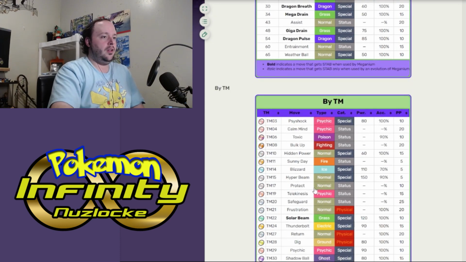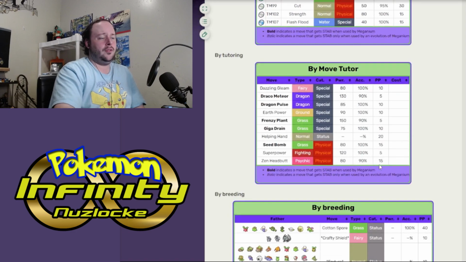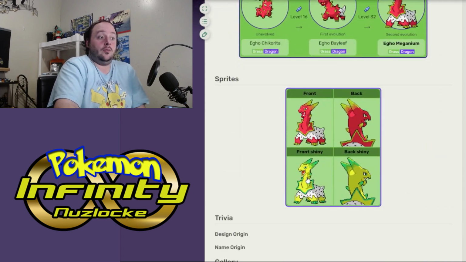I love the TM capability it has. There's a lot of TM capabilities. I love the move tutor. Like, you get Draco Meteor, of course. And I still love it. You get Frenzy Plant. And I still love how it just looks like the Meganium colors, which is so amazing, actually.